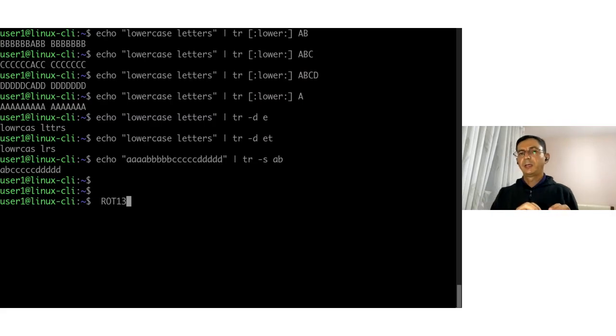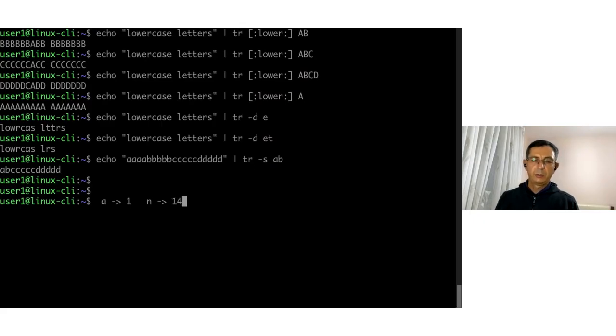Each character in the alphabet is replaced with the character that is 13 places away from it. For example, if A is the first letter of the alphabet, then N is the 14th. So A is in place number 1, and N is in place number 14.